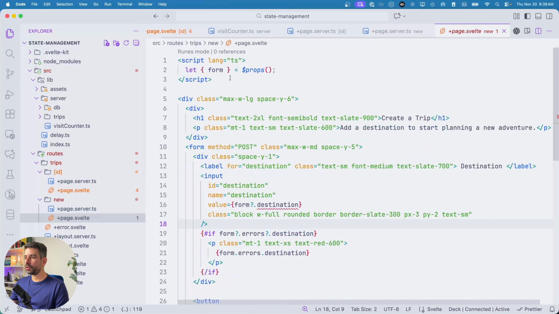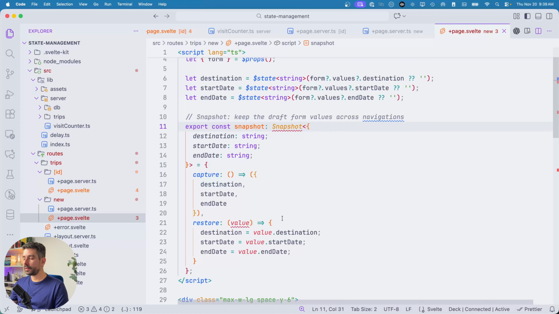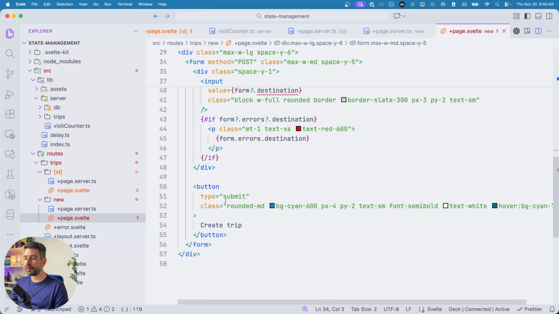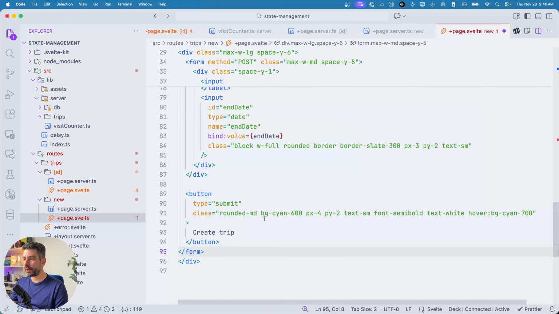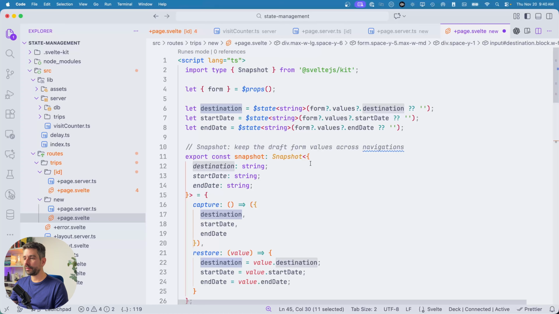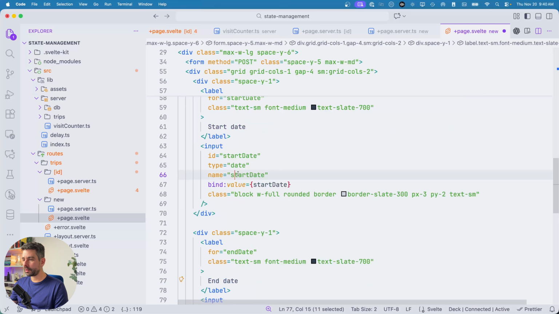I need to come here to my script and add some code, and I'm exporting a const snapshot here, which I'm going to talk about in a second. But before doing that, I'm going to update my form to have a couple more fields. So we do have destination, and it's now bound to the state variable here. And we have a start date and an end date here.